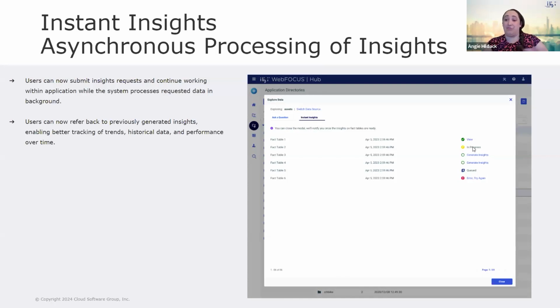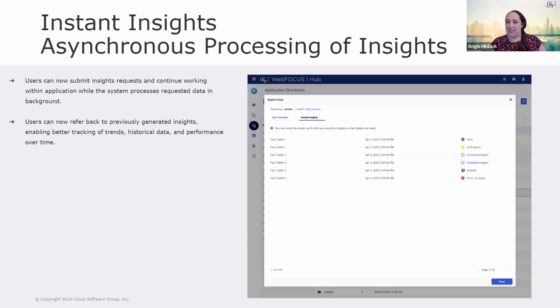If I haven't requested the insights yet, I can say generate my insights. And then we also give you timestamps as well, so you know the last time that they were generated. This is really useful, especially if you're going to be creating insights on more historic data, maybe data that is always a week old and isn't going to change because I'm always going to be looking at the week that was or maybe the first half of the month.